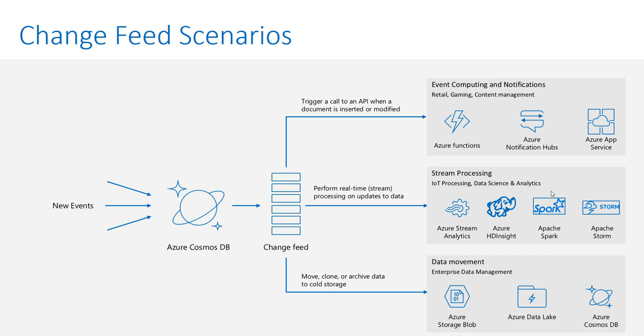One pattern we see a lot of people use is Spark or Azure Stream Analytics working on the change feed. As the data is coming in, they can do the machine learning using Spark here. They can use this change feed to move the data to a different data store, to cold storage. As I said, there's a separate screencast just on change feed and Spark integration, and many patterns can be enabled because of the change feed.